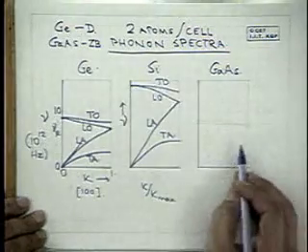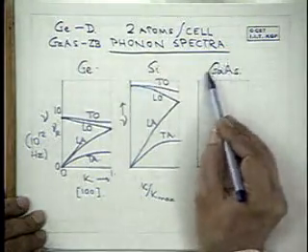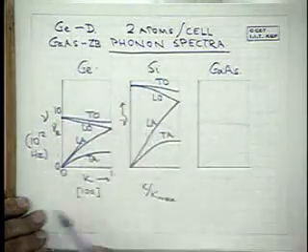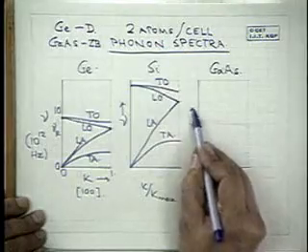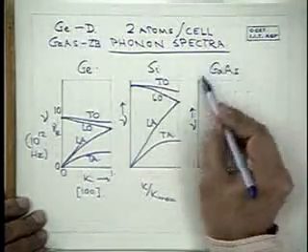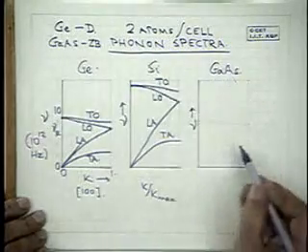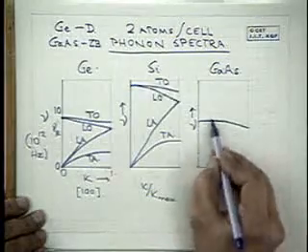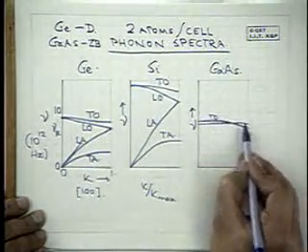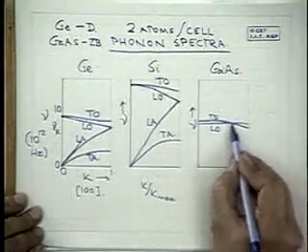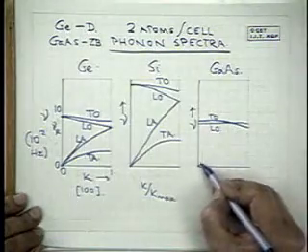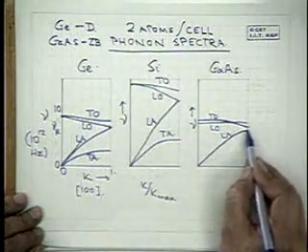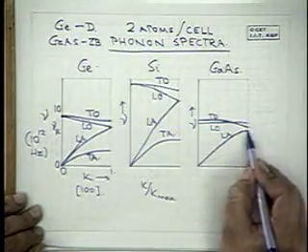For gallium arsenide, with masses very similar to germanium, because the average of gallium and arsenic is the same as the mass of germanium, the values of nu are almost the same, but gallium arsenide has a certain ionicity. It is a 3-5 compound, so the atoms are not identical. So one finds that there are subtle differences here. The TO and LO phonons cross at a particular value of k, and the other subtle difference is that the LO and LA phonons are no longer degenerate here at the Brillouin zone edge. This is proportional to the ionicity of the semiconductor.